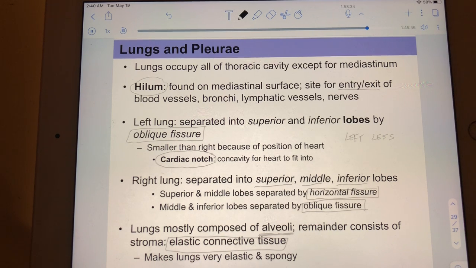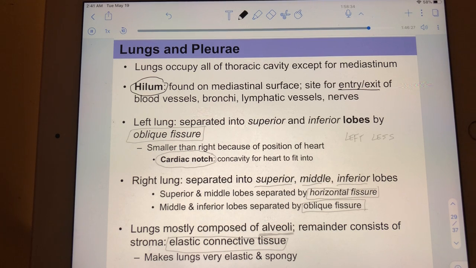The serosa that surround the lungs are called the pleurae, okay? We'll come back to that, I promise. I'm just warming you up. And the cavity, the super, super, super skinny cavity between the two, the visceral and parietal, is called the pleural cavity. We'll come back to it. Each lung has a hilum, okay? Entry, exit way. Who's going to enter? Who's going to exit? Nerves, blood vessels, our primary bronchi, right?